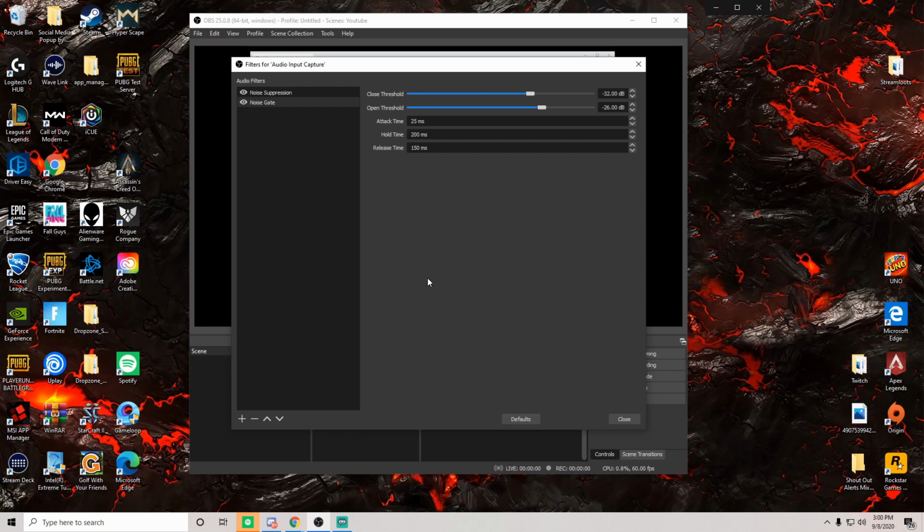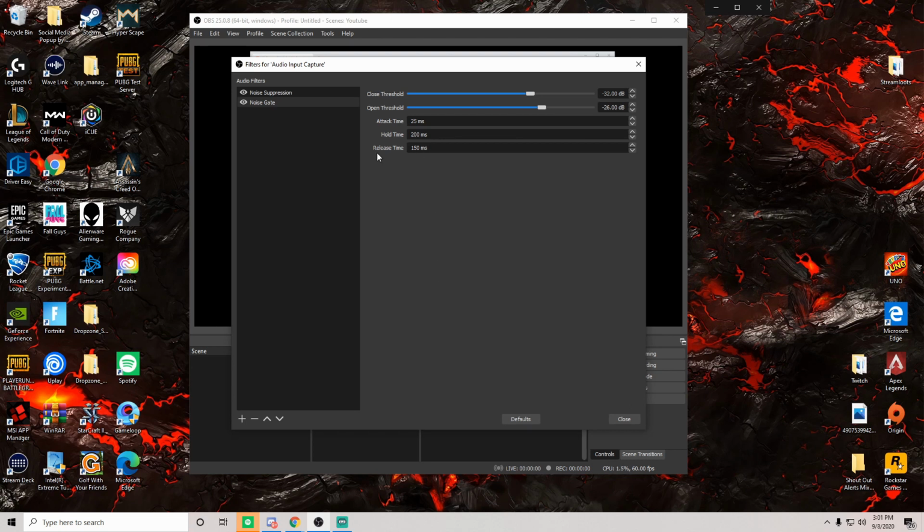Anything that peaks above 26 decibels will open that threshold and allow your voice to come through. That open threshold, especially if you have a soft voice, is something you absolutely want to toy with and make sure you're getting the best option possible, so you're not actually cutting out your audio. That is a huge thing to take into consideration.